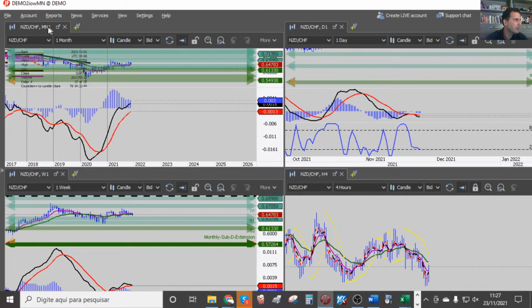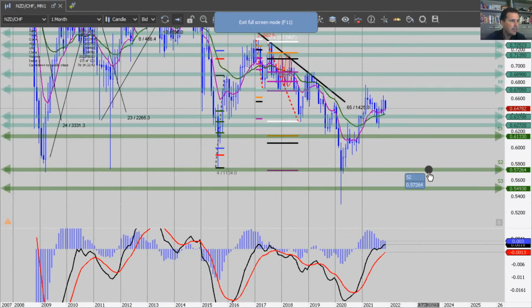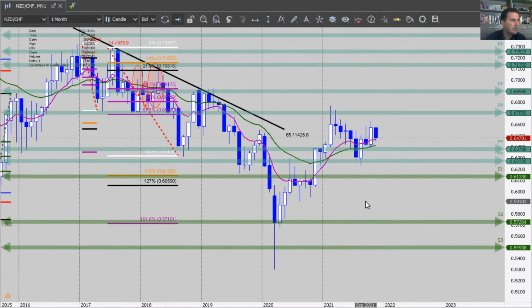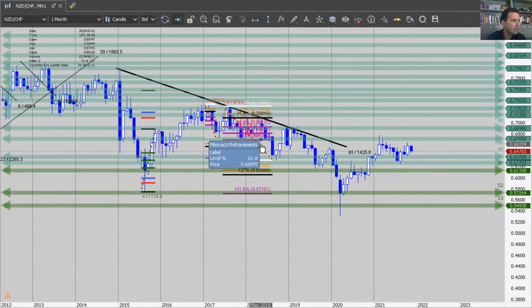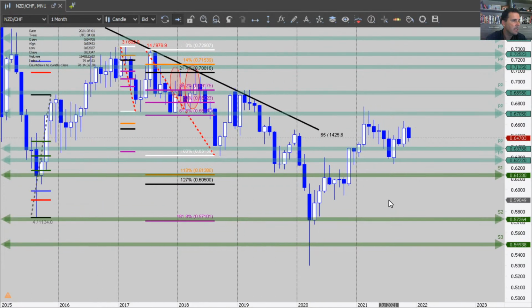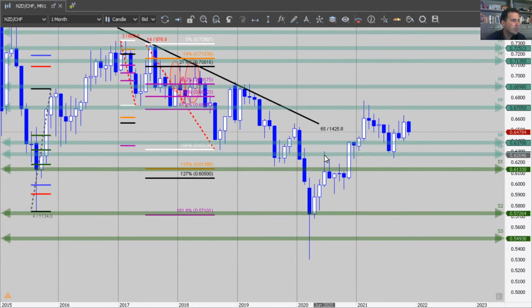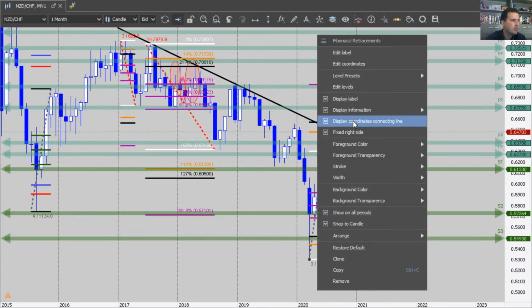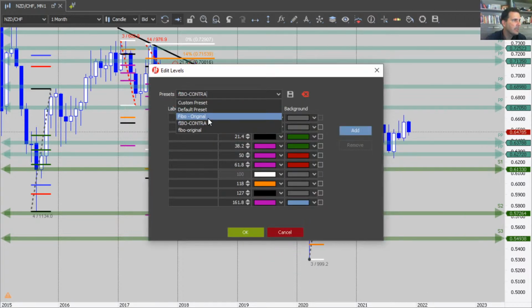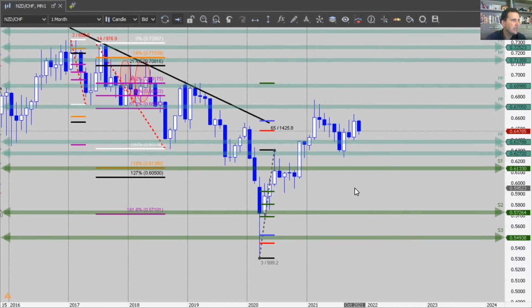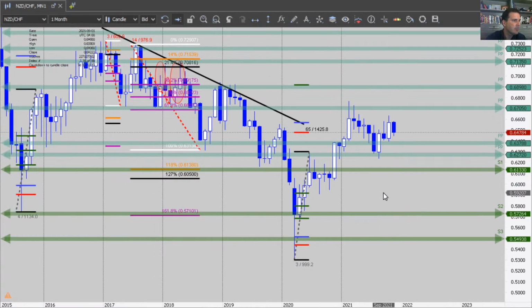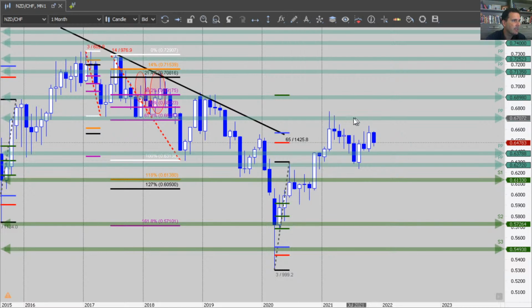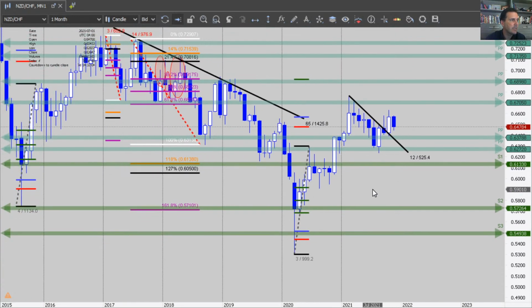So NZDCHF, right? NZDCHF, indicators out, everybody. Now talking about the Fibonacci's, we have an up Fibonacci, Fibonacci retracement. We have an up Fibonacci here, original one, edit level, original one, and so this is the original Fibonacci, and the Fibonacci of the confirmation doesn't make any sense, not yet at least. So from the monthly time frame, this was the signal to enter.